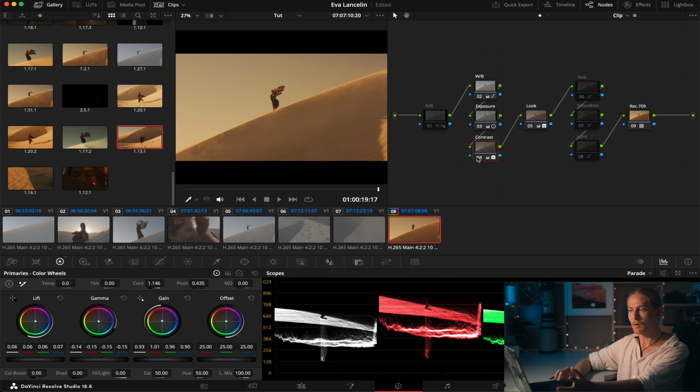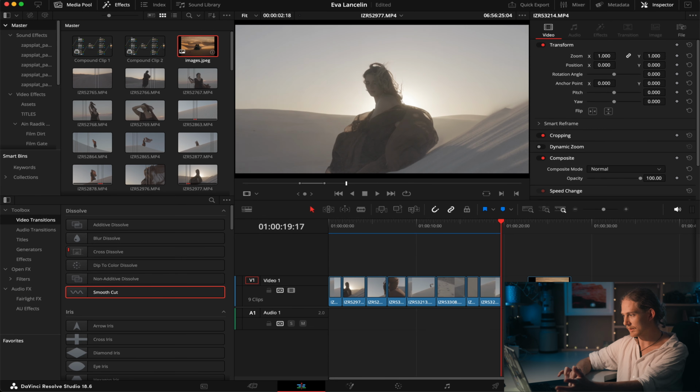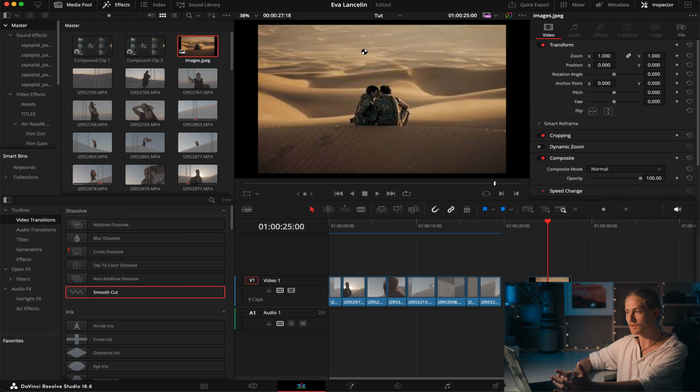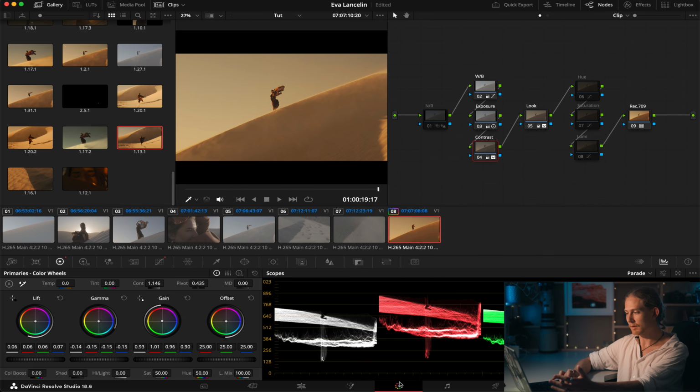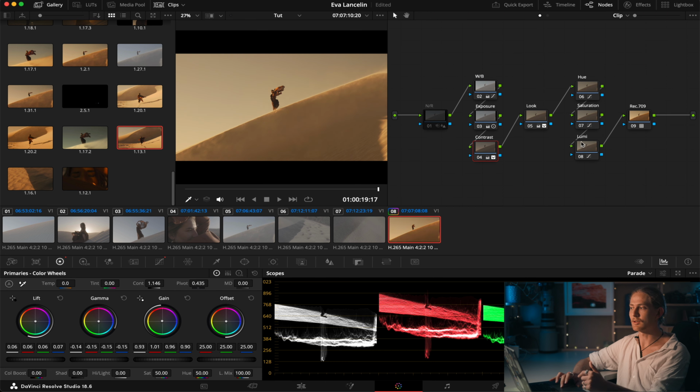I spent quite a while. I was using this image here as a frame of reference from the movie for my color. This is what the colors end up coming with. And then here we just have our final tweaks, essentially just hue, saturation, luminance of colors here. As you can see, not much done there, just a few little tweaks to make the image pop out a bit more. That's the final grade look that I went for.